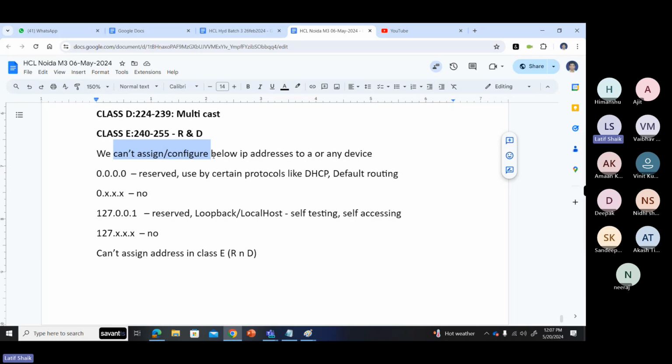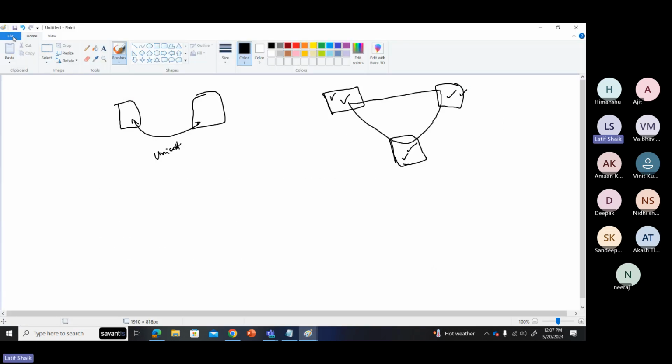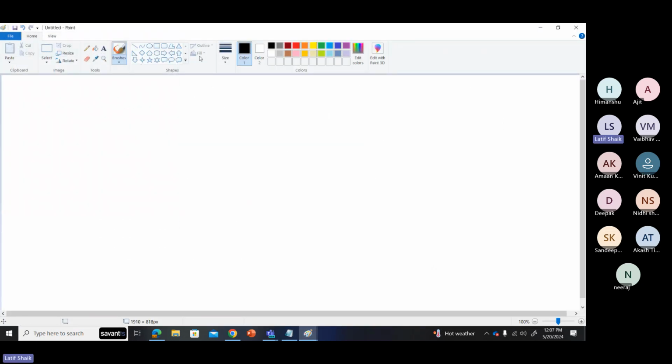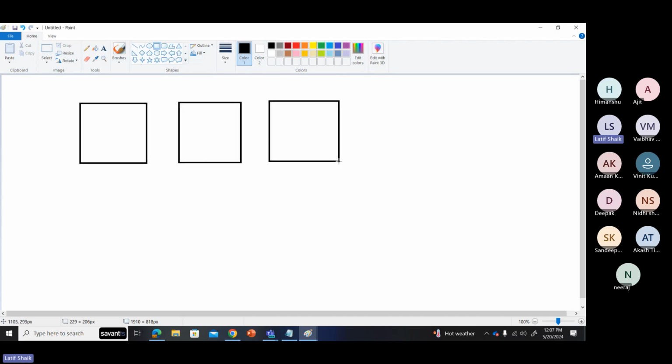Next one, 127.0.0.1. It is a reserved IP address, and every device is assigned this IP address. Every device. My laptop has an IP address, yes. My laptop has its own IP address. Your laptop has one IP address. Another laptop also has an IP address, right? But for itself, when a device wants to communicate to itself or test itself for whether the TCP/IP protocol is there or not, they use 127.0.0.1.